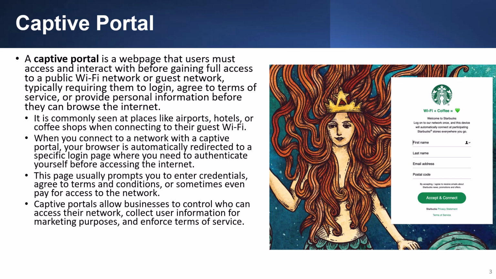When you connect to a network with a captive portal, your browser is automatically redirected to a specific login page where you need to authenticate yourself before accessing the internet. This page usually prompts you to enter credentials, agree to terms and conditions, and sometimes even pay for access to the network. Captive portals allow businesses to control who can access the network, collect user information for marketing purposes, and enforce terms of service.